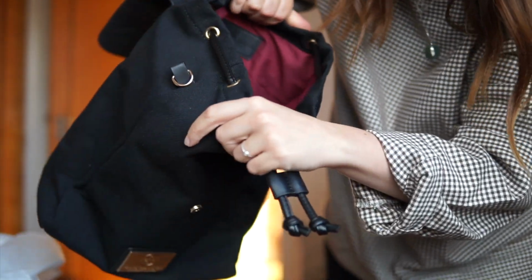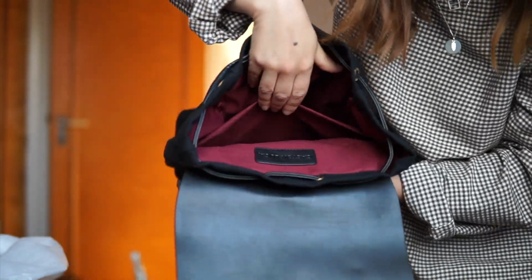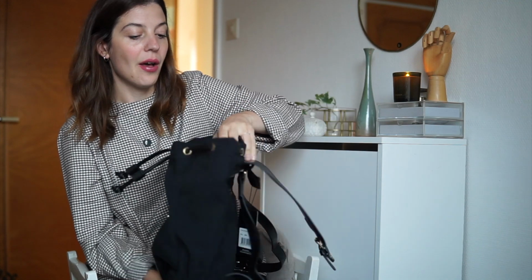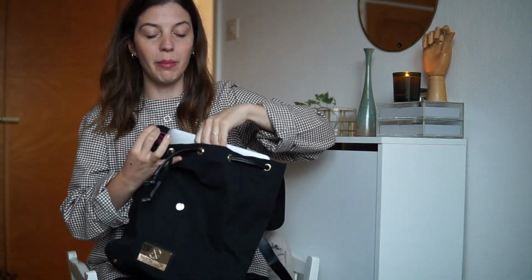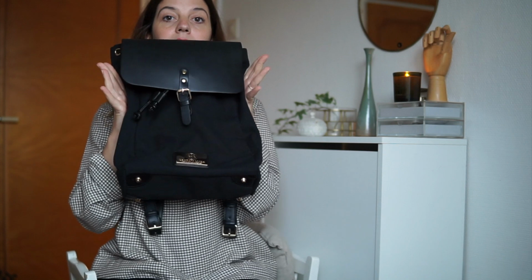Very nicely lined inside as well, with another pocket. I feel this is a very good pocket for storage for the iPad. I'm going to do a test. I will get my laptop and see how it fits in here. Alright, so great news. The pouch that I thought would simply fit my iPad actually fits my whole laptop. So this is definitely a perfect day bag. As you see, my MacBook fits and there is so much space left for many other things. This is fantastic, and again, it feels very nice. It feels very minimal but still holds a lot, and it's going to be very exciting to see if I manage to use it as a travel bag.